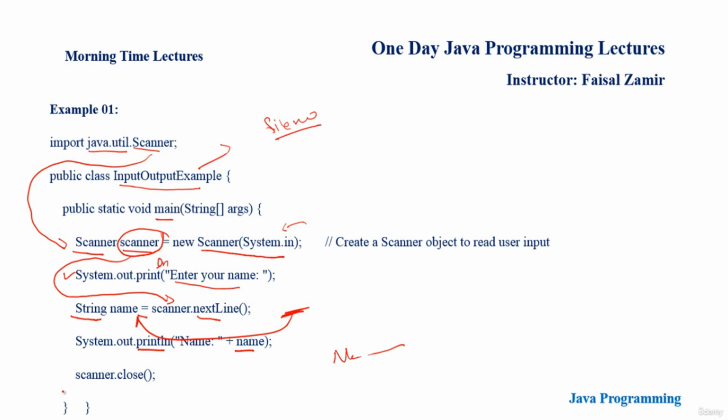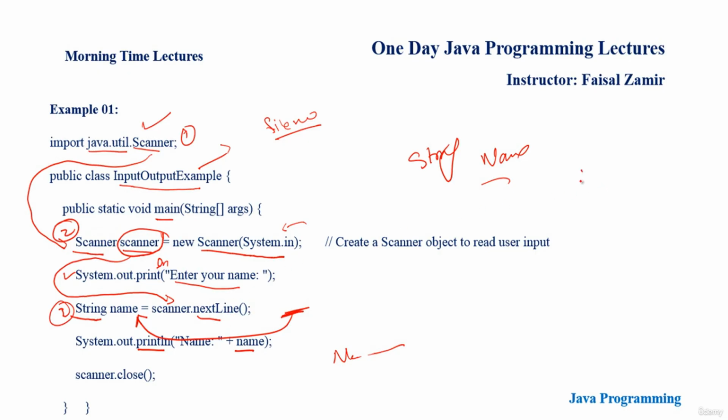Now I will discuss with you another example. In this example you can see that I get data from the user, that is a string. So I get a name from the user, maybe with alphanumeric characters in your data. So first of all you have to import that class, and then make an object. Using that object you have to put this method nextLine on that object, so it will help you to get data from the user, that will be a string.